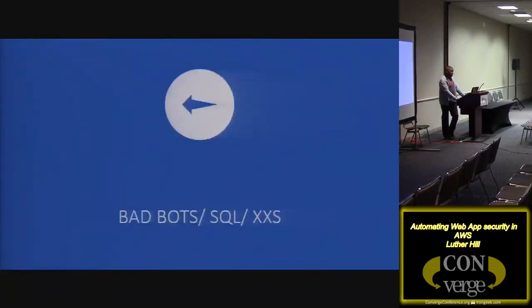So first thing we're going to do, they're broken down into groups of 3. So the first topic we're going to cover is bots. So you have malicious bots, web scrapers. So maybe you have information from your website you don't want web scrapers to find. LinkedIn does this, and a few other places do this. SQL injections is always a big thing. Cross-site scripting is also a big thing.